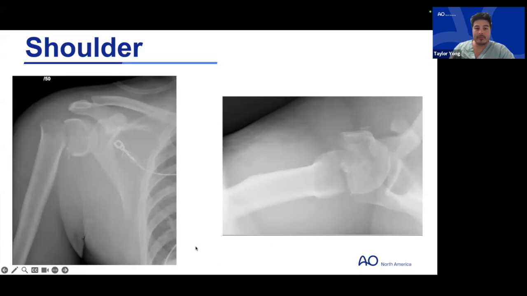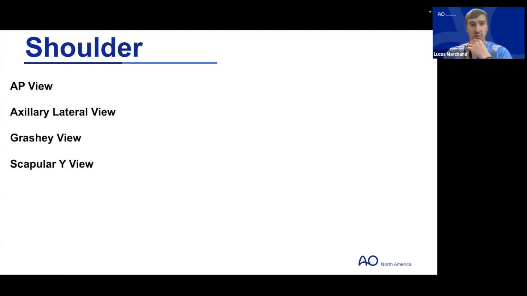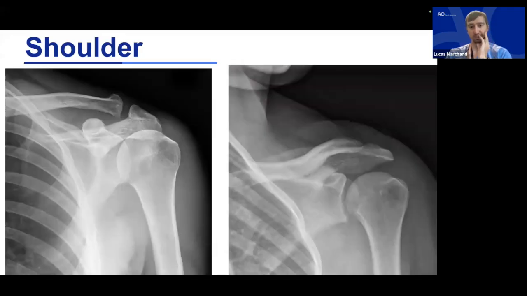Okay, perfect. Thanks. We're going to talk about this in the coming slides, but this is an axillary lateral of the shoulder, just as Dr. Stephenson described. And we're going to talk about the other laterals you can get and the utility of them. As he'd mentioned in the opening slides, in addition to having an AP view of the shoulder, there's a specialized or oblique AP view called a Grashy view that we'll show here in a second. And then there are a couple different laterals you can get: either an axillary lateral like we saw in the last slide, or a scapular Y view that you saw Pat refer to when we were looking at the AP and lateral of that humerus earlier. But I'm going to show you a dedicated scapular Y view of the shoulder coming up.